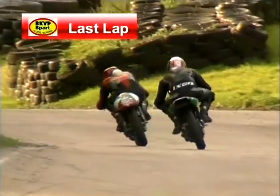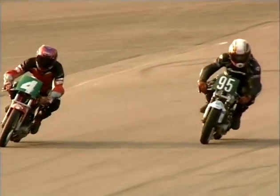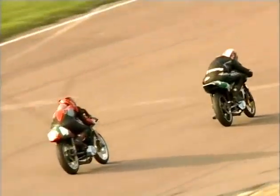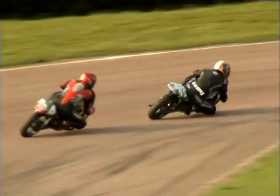So on the final circuit now, and one of these two is going to take the victory. There's no doubt about that. But which one is in considerable doubt, because they're both flying around Chessons now, and Chris Rogers looked pretty determined to me. The question is, can Matt Goldsmith supply the answers to the questions being asked by Chris Rogers, who looks up the inside now as they brake for the left-hander? No, Chris Rogers forces his way through on the inside. I don't think Matt Goldsmith looked ready for that manoeuvre. He maybe would have been expecting it perhaps at North Bend Hairpin, and Chris Rogers surprised him by attacking at the left-hander at Devil's Elbow.